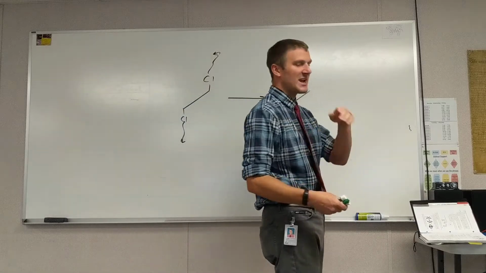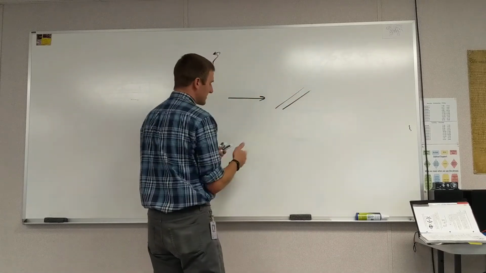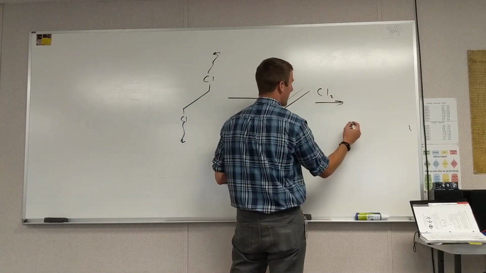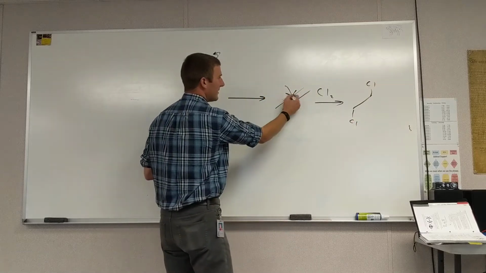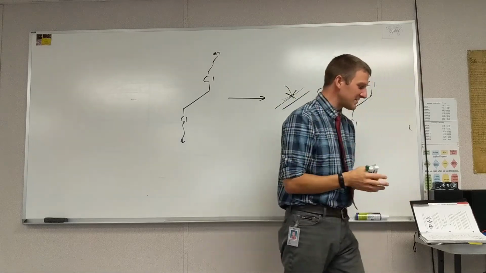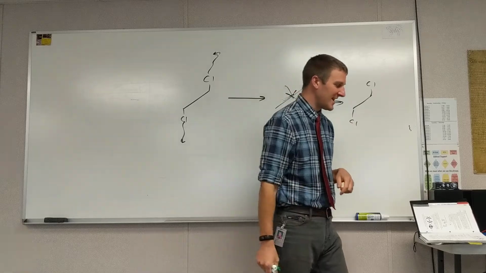And then the last type is the opposite of elimination, addition. Addition reactions would be starting with some pi bonds and reacting it with, I could say, chlorine, and breaking that pi bond and replacing it with two sigma bonds. So those are the three main types of reactions. Number 10, A, substitution, B, elimination, and C, addition.